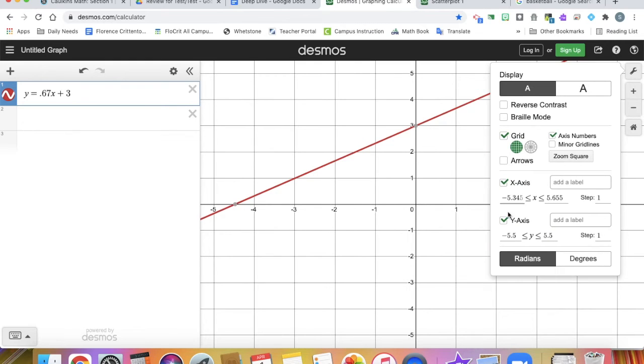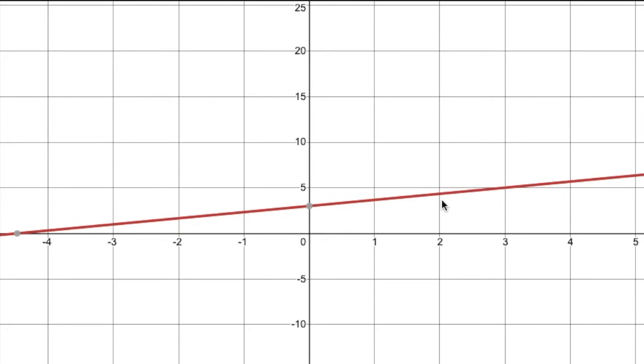For example, on the y-axis, I can choose to make the scale go by 5 instead. And so then my graph could look like this. And note, by going by 5s, 5, 10, 15, 20, 25 on my y-axis only, it allows me to go all the way up to 25 with only 5 little tick marks.